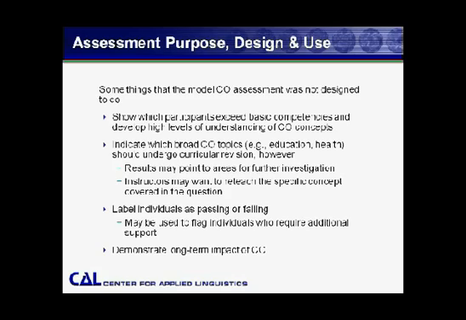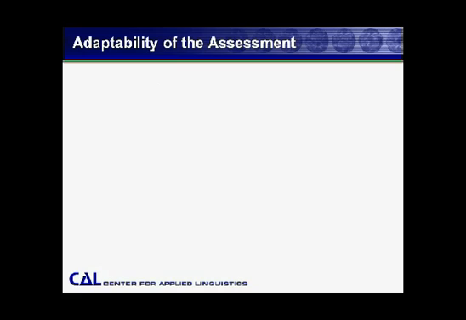Now, I have been talking about ways that the assessment was designed and guidelines for how you should use it. There are some areas where the assessment is adaptable. One thing is using locally relevant terms. There's a question on how do you use, and then in parentheses, name of local transportation system. So here in DC, we would say, how do you use the metro? In San Francisco, you might say, how do you use BART? Whatever the locally relevant term is in that kind of question, you can insert that where indicated.